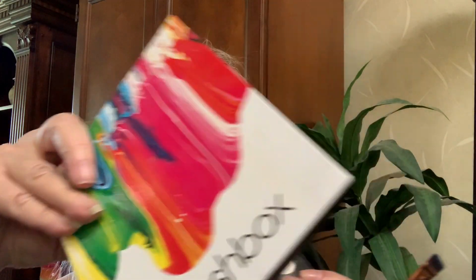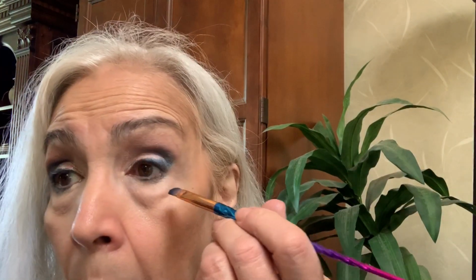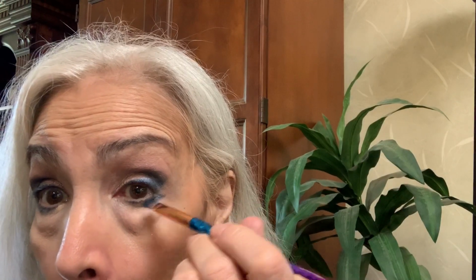I'm going to see if there's anything in my old Smashbox palette that I can use under my eye. And I do see something here that I think will work. So I'm going to take this. This is the darker one. And the color is called Azure. Everything is not coming out quite right today, so forgive me, but I'll keep working at it.